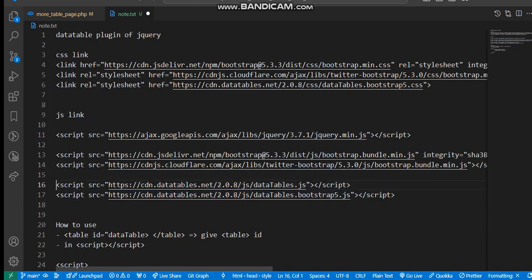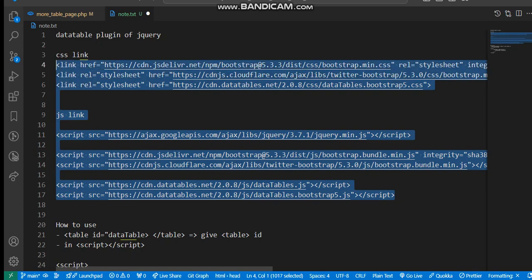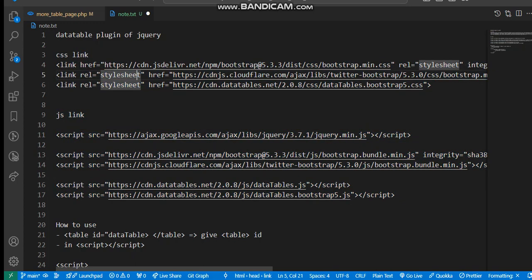So we first have to link these URLs to our project: Bootstrap CSS link, Bootstrap JS link, jQuery link, DataTable CSS link, and DataTable JS link.